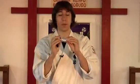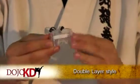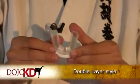breathing. However, some people, especially individuals who have any sort of dental problem or have a tendency to get knocked out or have jaw issues, you can get a double. Now, a double allows you to bite down both on the top and bottom while still breathing.